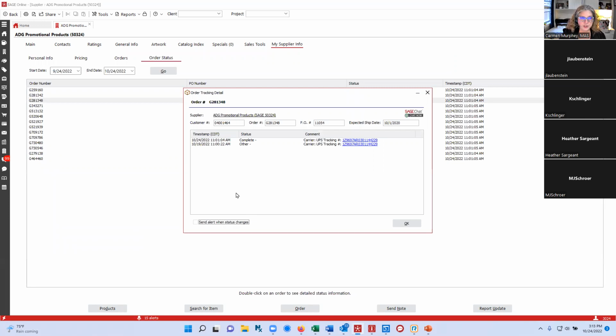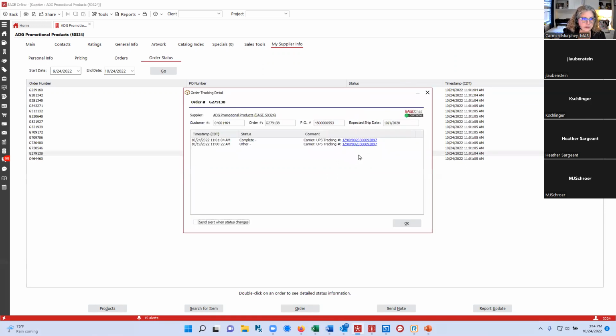You can push every single step of that order: received, went into production, shipped, and then the tracking number. It's kind of like an Amazon experience for the distributors, so they can set up alerts whenever the status changes. Unfortunately, the way this one is done, they really wouldn't get an alert because the only thing being provided is that it was completed.